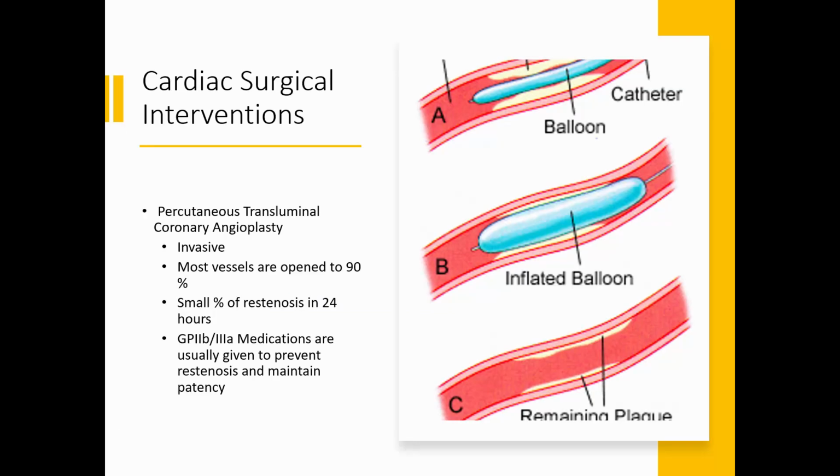Essentially, what happens in a PTCA is the cardiologist will try to go in and open up the vessel as much as they can. They try for 90% if possible. However, what happens here in a PTCA is there's a small percentage of restenosis in 24 hours. And so what they follow up with is they like to make sure that they're on blood thinners. Typically we give a heparin and a glycoprotein inhibitor, such as, in practice you probably have seen Integrilin or ReoPro hanging, because you give it IV and it's going to hang for several hours after the procedure.